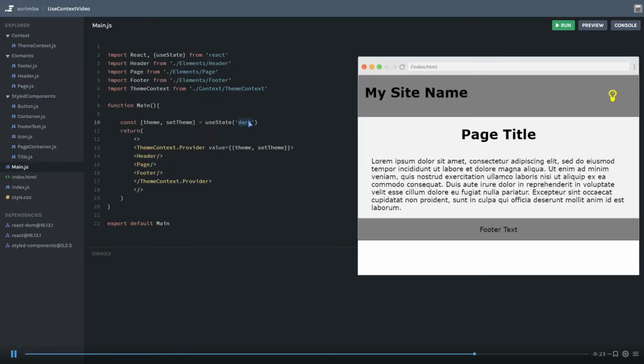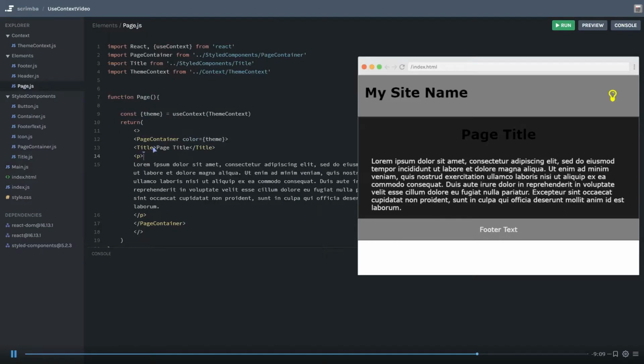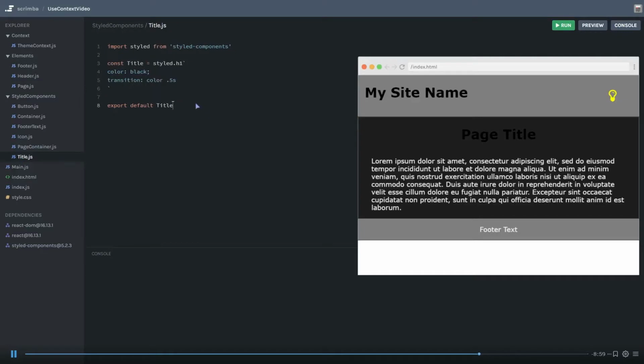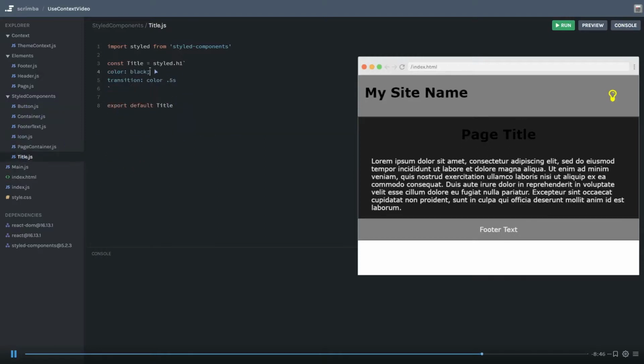So that's pretty useful. We're not doing anything yet with this title attribute, so we might have to come back to that just in a moment. So in the page tab where we're calling title, let's do the same thing. Let's pass this prop, which is color.theme. And in title, where we've got color black, let's just copy and paste that one. So instead of having color black, we are going to have the same thing. Oh, we've copied and pasted actually the same typo as before. There we are. That's better.